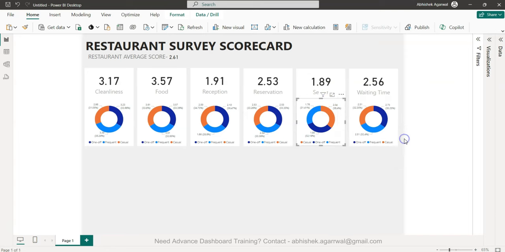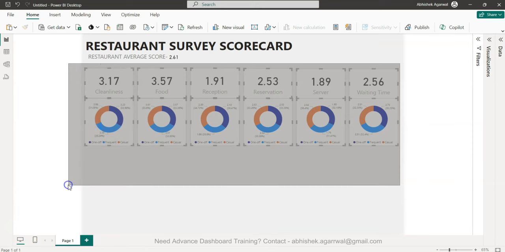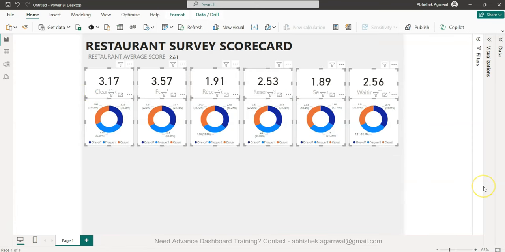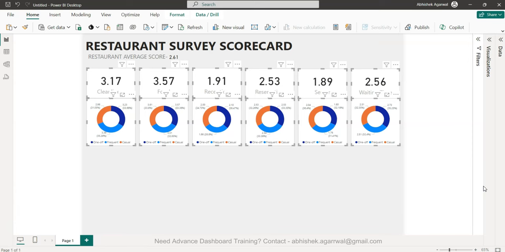So this can be something for a beginner interview question as well, as to how you can correct this behavior. So now you see the colors where they are placed, or basically the donut part where it is placed, is always consistent. So that is the level of consistency we try to achieve in our dashboards, but it all depends on what we want to do. So one thing I'm doing is I'm seeing here it is less space and here it is more. So I'm just moving them a little bit.